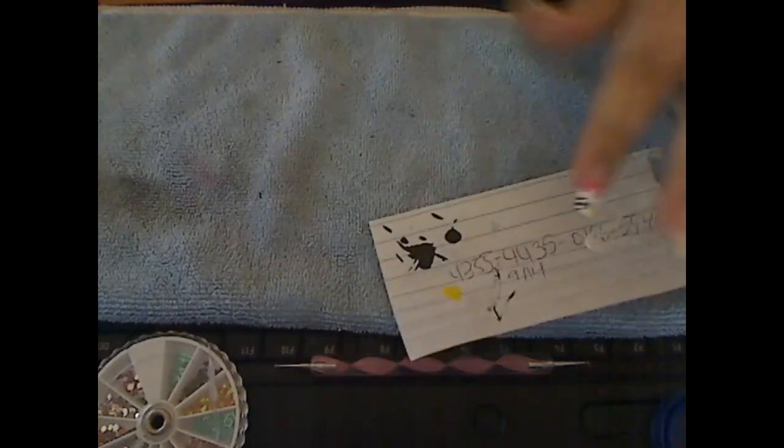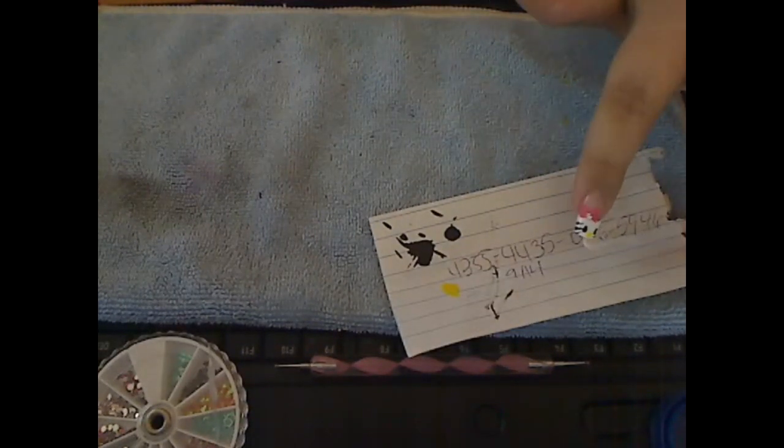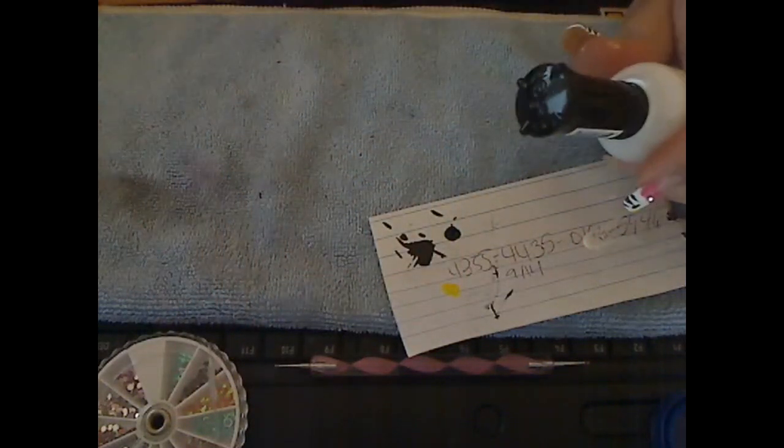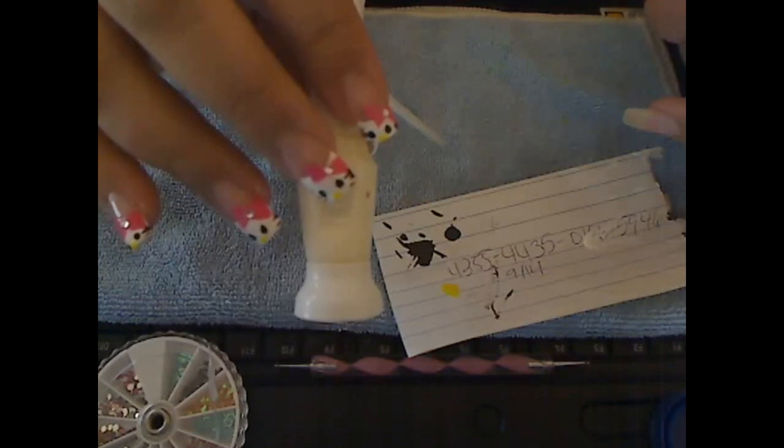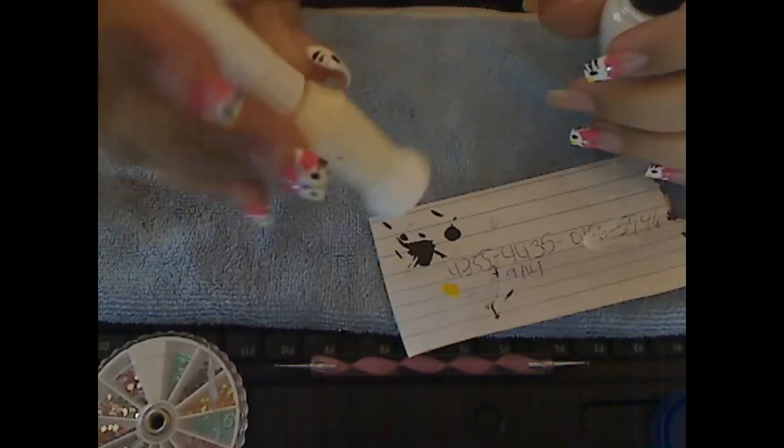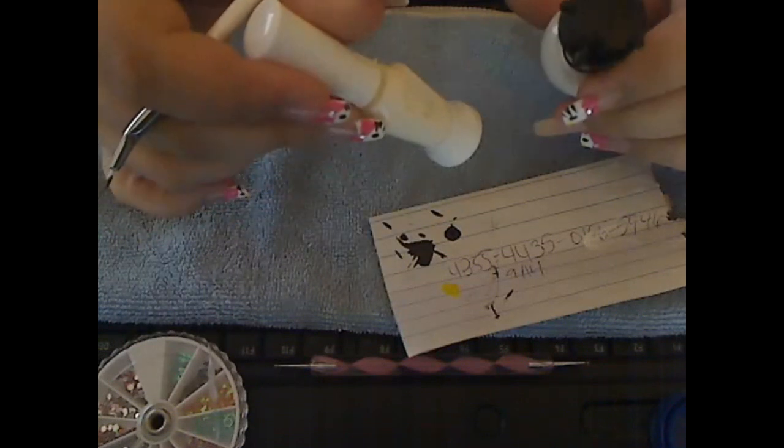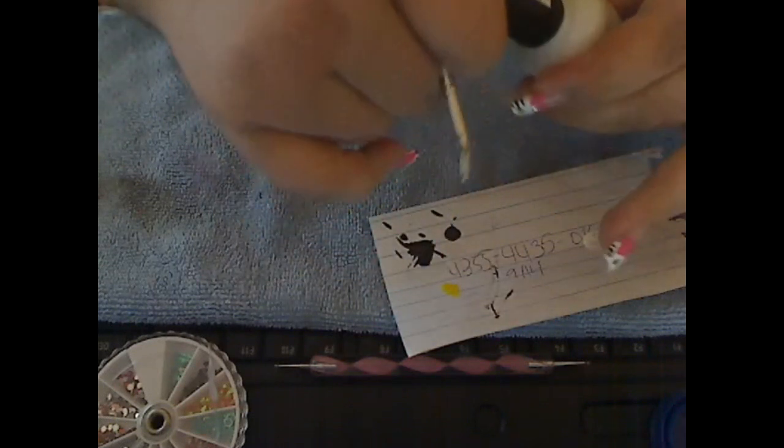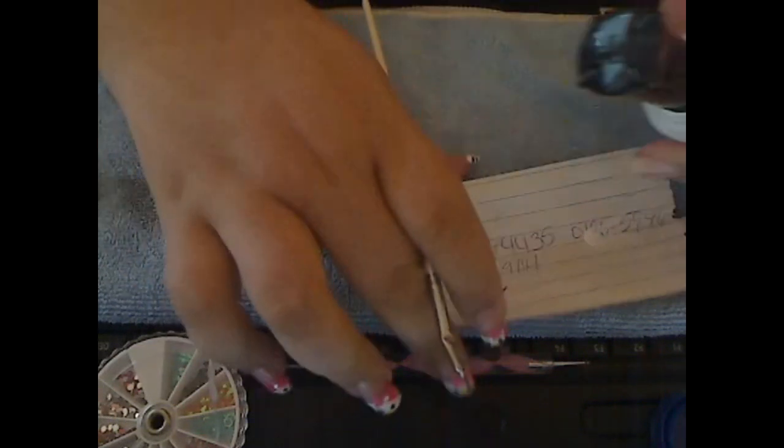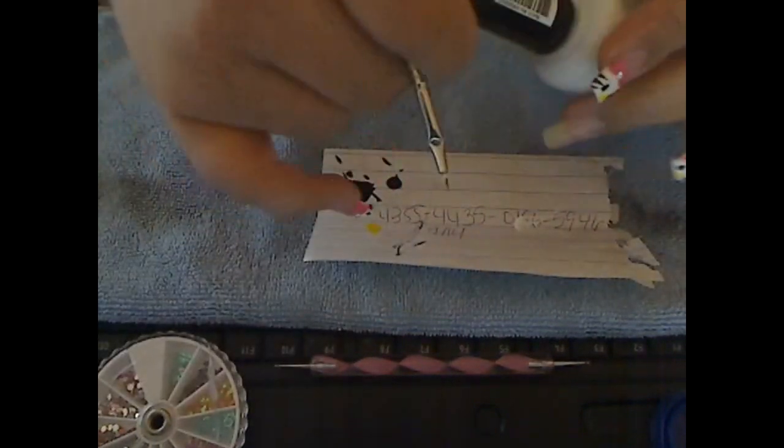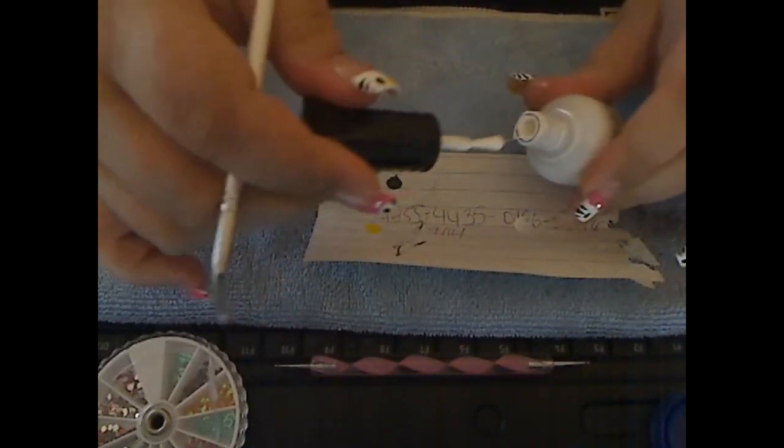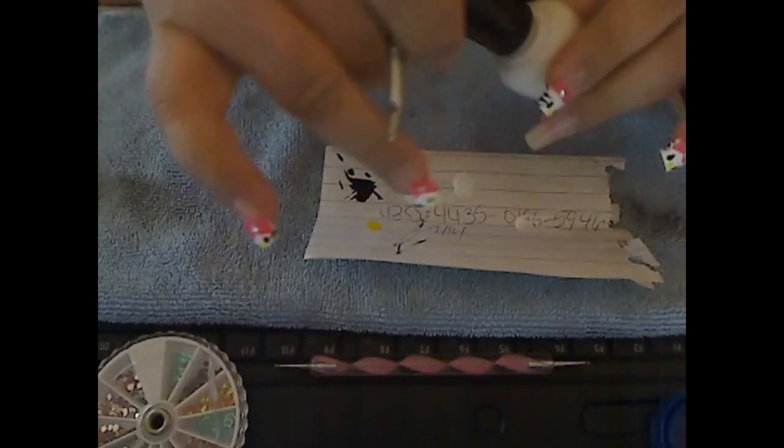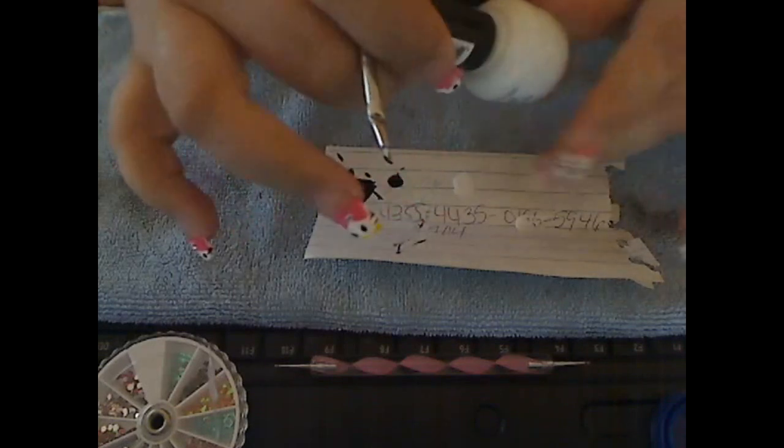Okay ladies, so let's get started. We are using a paper and we're gonna block some white. I was doing it with one of the art polishes but it kind of broke, so I'm gonna try something else. I'm still using the same nail polish though, I was just using the other one's brush.